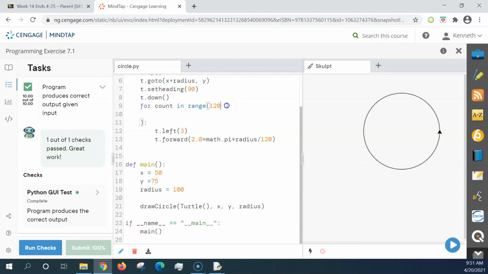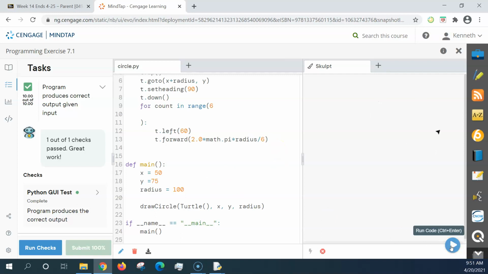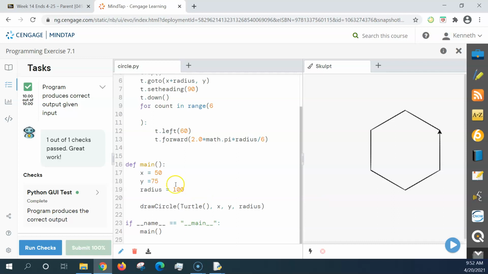But if you want to see the difference, so for example, instead of 120, let's go 6. So 360 divided by 6 is how many degrees? 60, I hope. And we're going to divide this by 6. So now we're doing it in big giant arcs, just to show you what the difference would be. So what we're really doing to create a circle is making smaller and smaller little arcs. And so it's turning and doing each one of those.